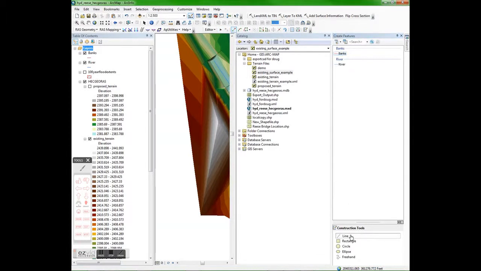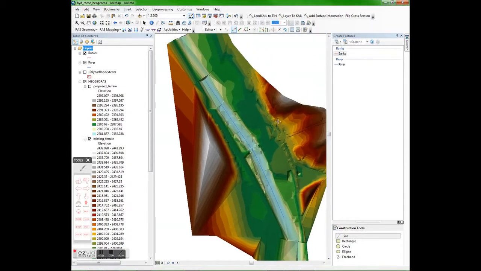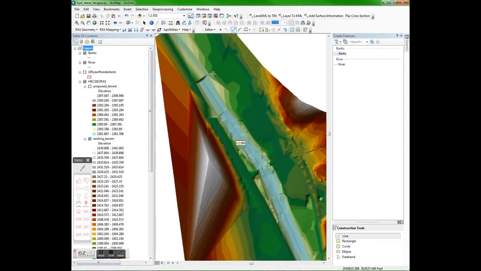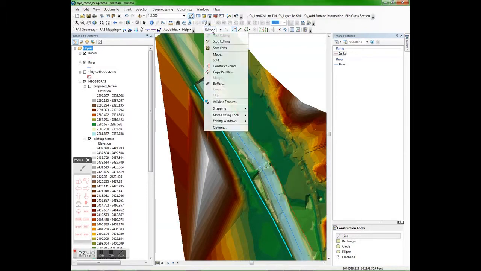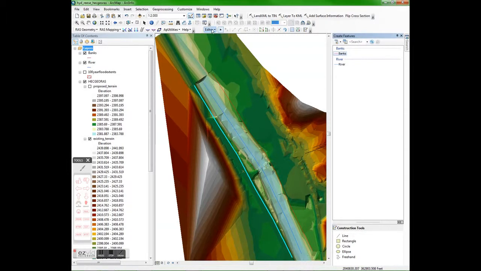Then you click line for the construction tool, and you're going to digitize your banks now. So when you come to a close here, you're going to save edits, and then you're going to stop editing.